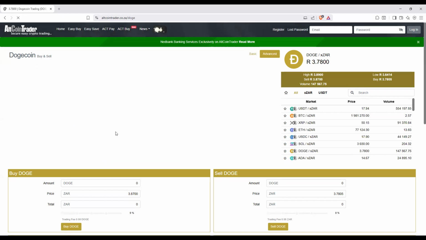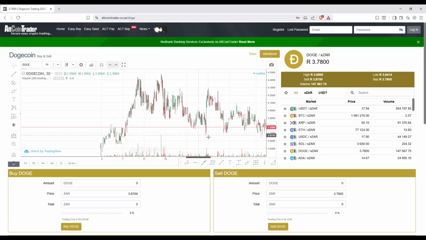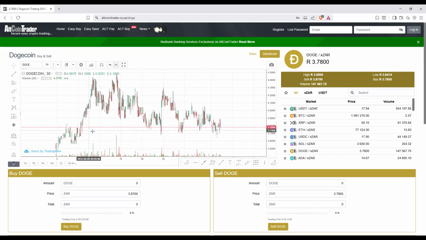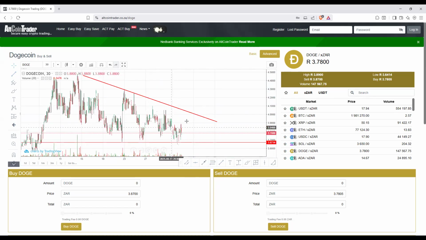It's just to give you some kind of possible future projection on what it could do. If I open this right now on a 30-minute graph, I want to put a support line where I think it's, and then there's a resistance line coming down there. So I see there's a triangle forming, and then I can determine what's going to happen next.